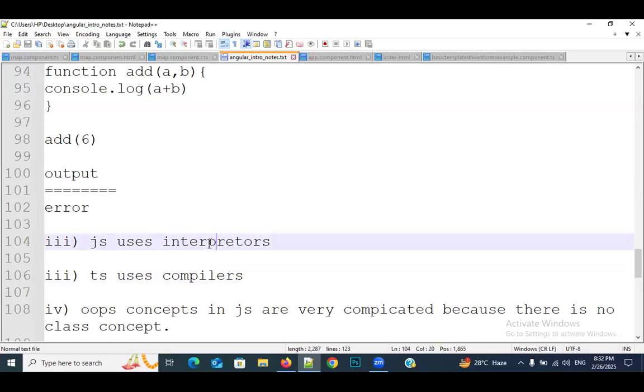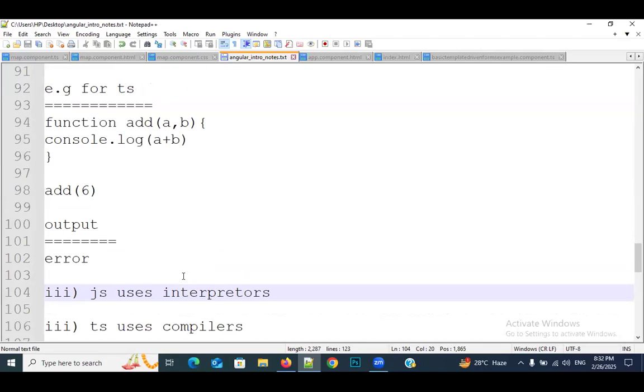Sir, what are these interpreters and compilers? Why do we need to use them? See, everybody, in almost every programming language, we use English alphabets to write programs. We are executing on the computer, but the computer cannot understand English.